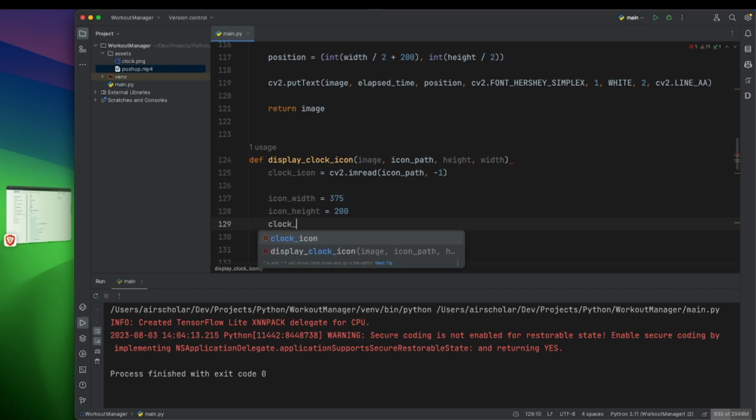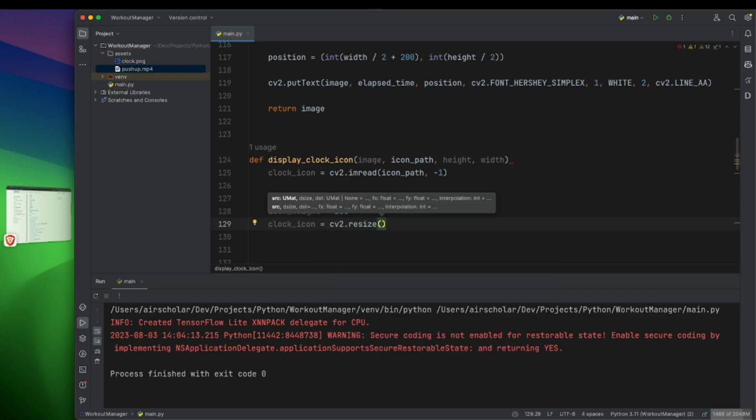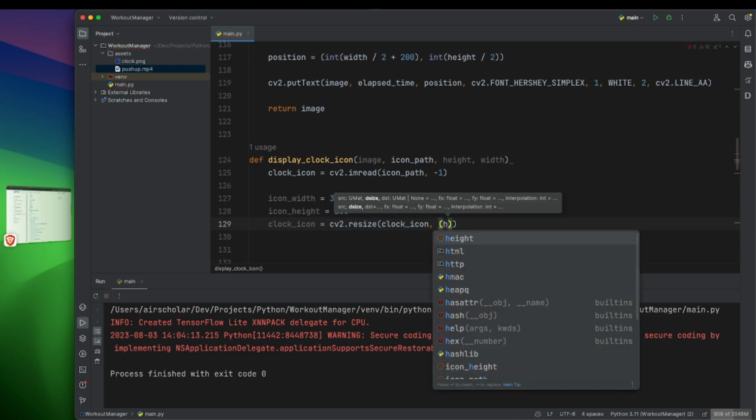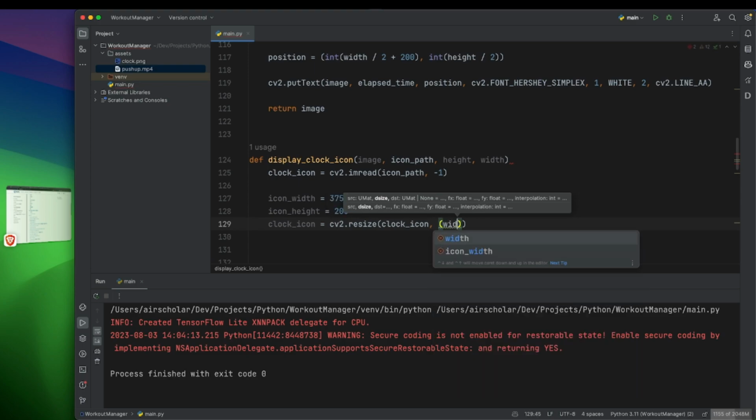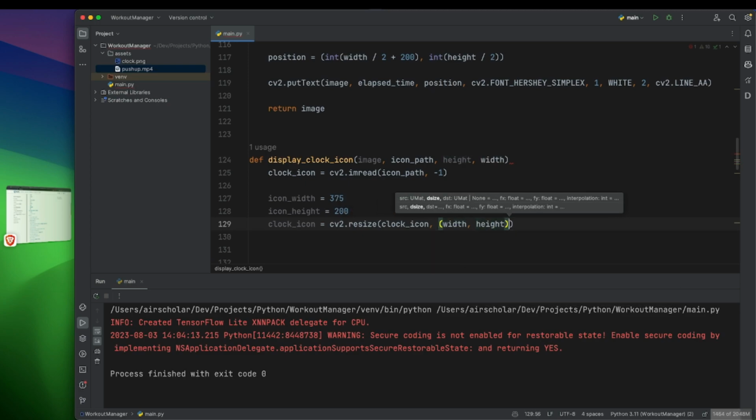Then I can have clock icon replaced by clock icon cv2.resize. Then I need to pass in the clock icon itself, then the destination size in a tuple of width and height. Okay.